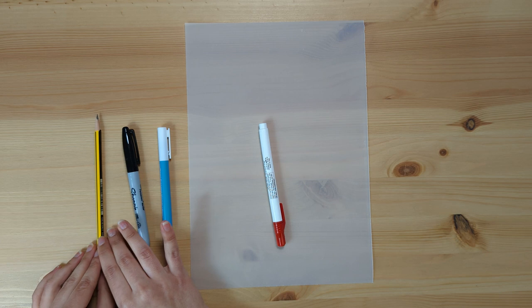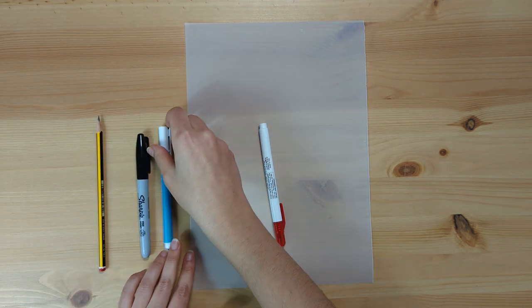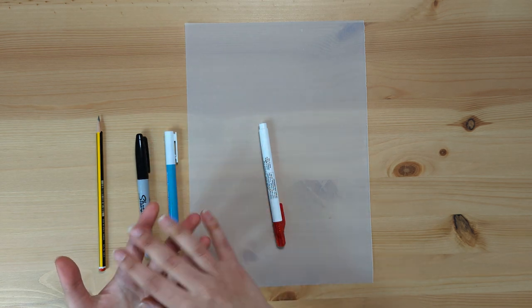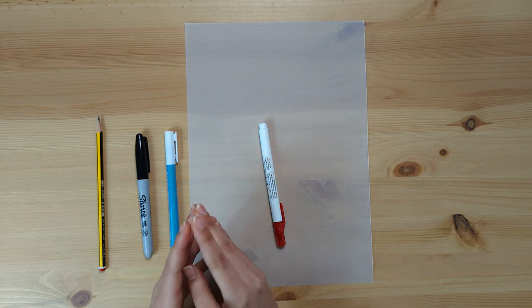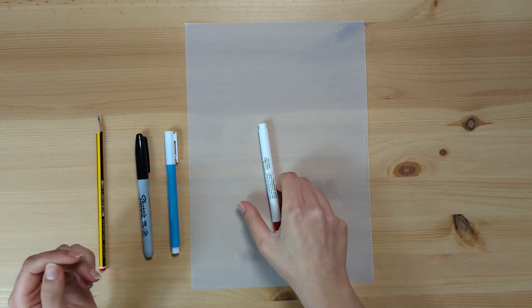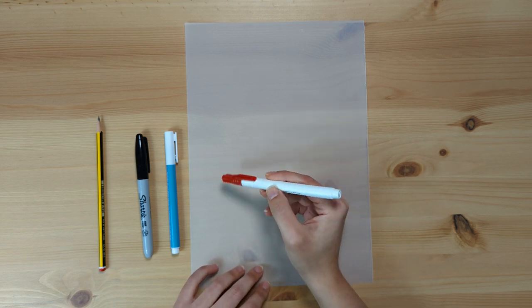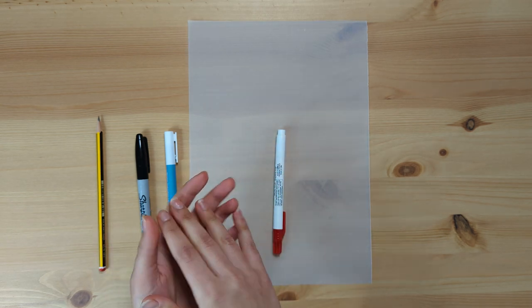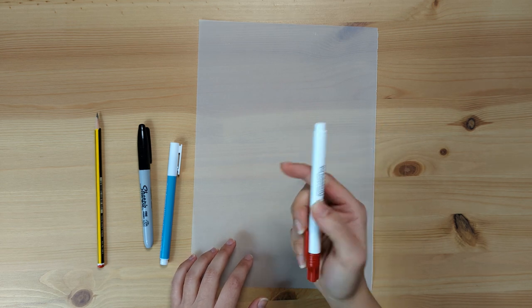Now, pencils and markers, either permanent markers or water erasable markers, are used if you want to draw freely straight onto the fabric or if you want to trace a design in front of a light source. Now, heat transfer pens like this one are used to trace your designs onto tracing paper, which is then transferred onto your fabric with heat from an iron. And this is typically used for designs that are more detailed.